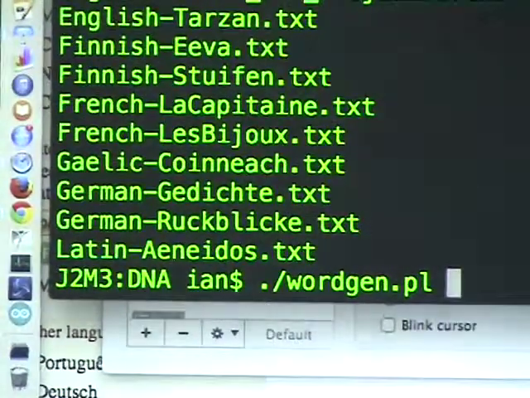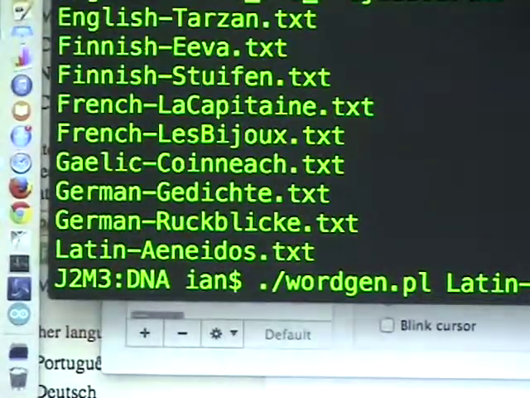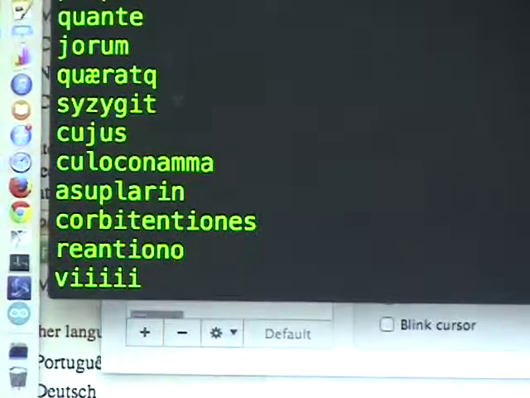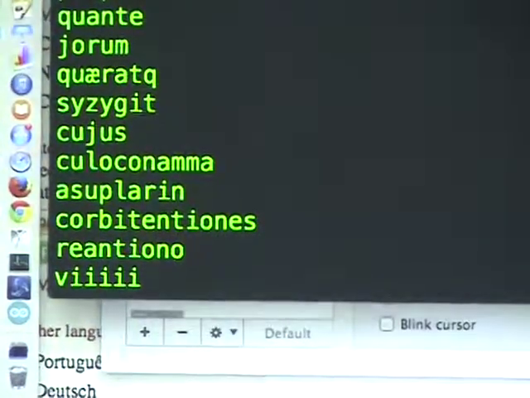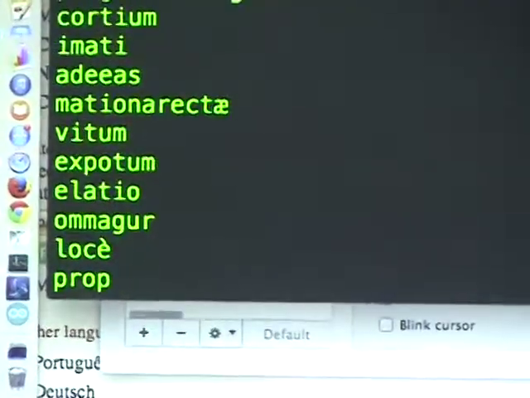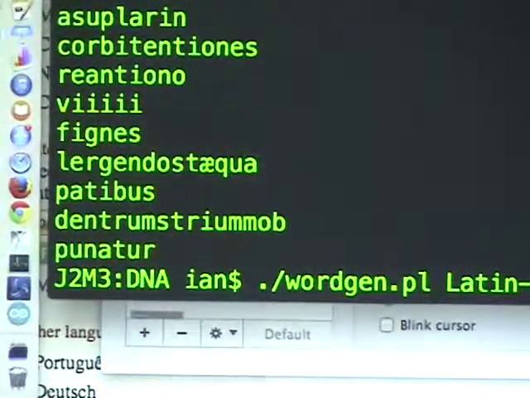But if we wanted to do this with another language, for example, Principia Mathematica, very famous, let's do this with Latin. There's some great new Latin words. As far as I know, obviously this didn't work very well. It's some kind of number, but we have to do some post-processing on some of these. But some of these words, certainly, that's Latin for ham sandwich or something. That's clearly mother or something. Anyhow, so we can play these kinds of games with any language we want.